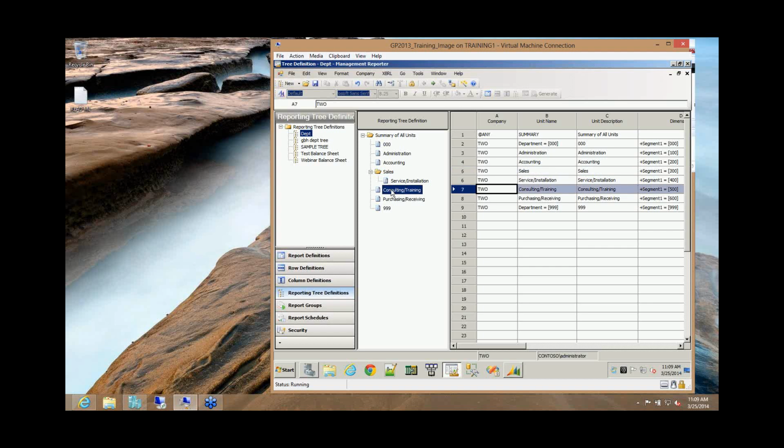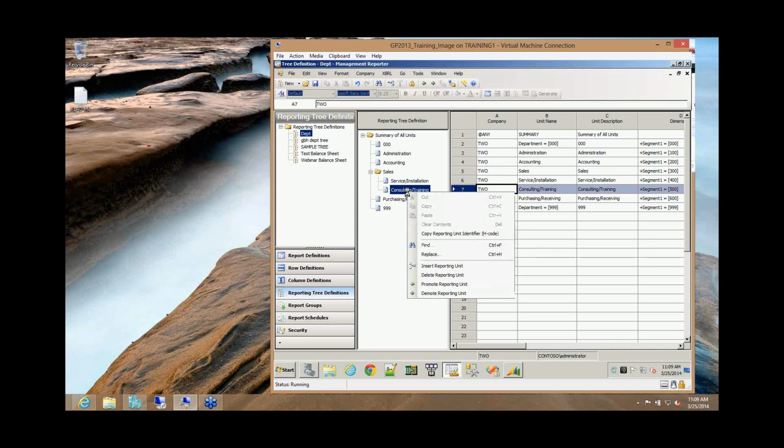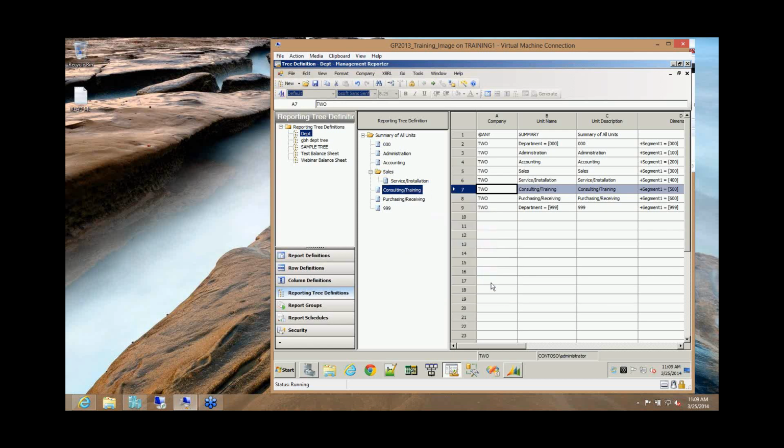And then we can also, let's say you accidentally demoted a unit. So you didn't really want consulting to be under sales. Let's say it's gotten too big and it needs to be its own department now. You would just do the same thing, right click on it and find Promote Reporting Unit, and that moves it back into the proper hierarchical order so that it is on the same level as sales.